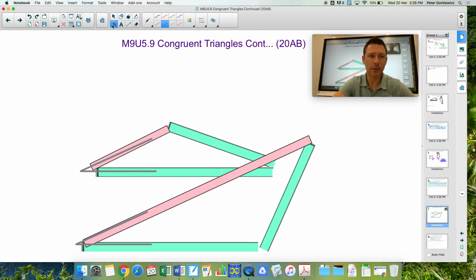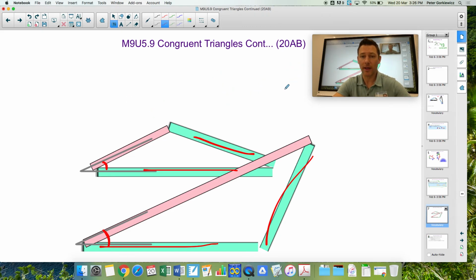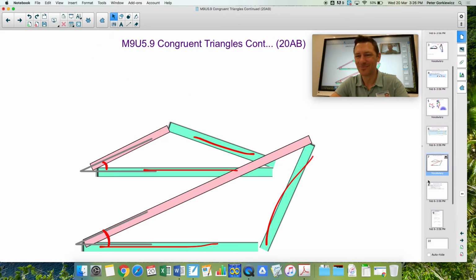Even though I started with an angle, a side, and another side, this is the same angle, the same side, and another side. I can't say using the angle, side, side theorem. It's not a theorem. It doesn't work because I can draw two different triangles using the same pieces if you're saying angle and a side and a side. So that one doesn't work, which is really too bad. Just so I knew you all were wondering.